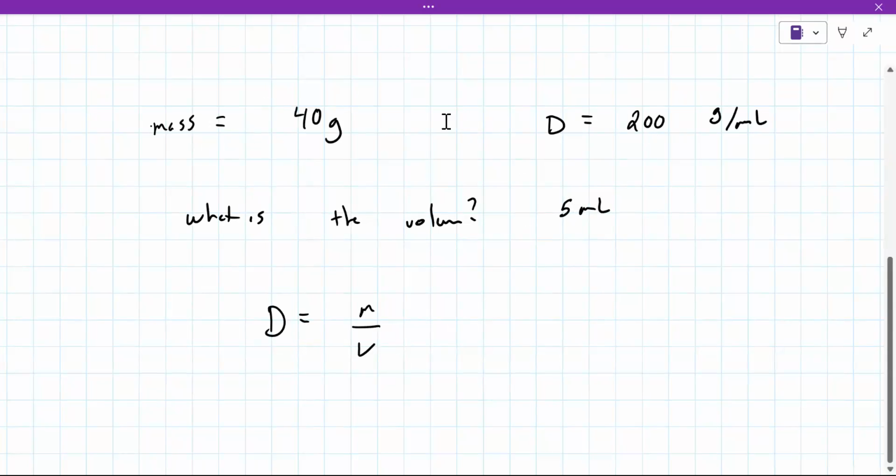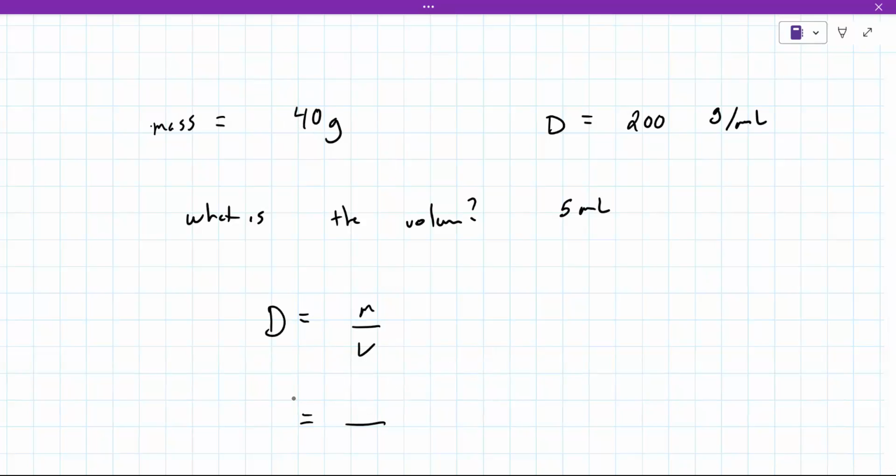Where's the volume? There's no volume. You should just be able to find out the division, just divide the mass and the D. It is something, but we've got to do it correctly though. Which of the 3 letters are you given in the problem? What does 40 represent? The 40 represents mass.